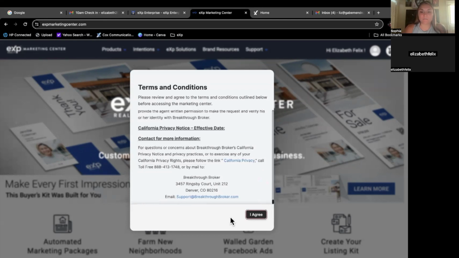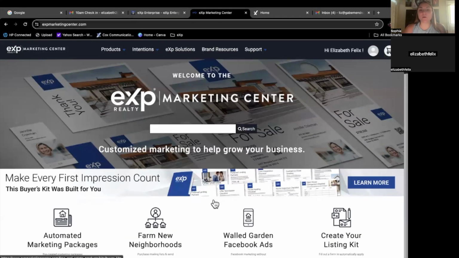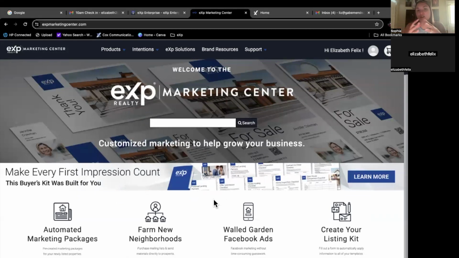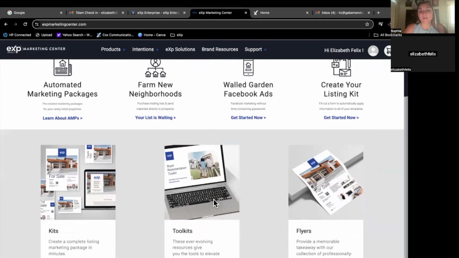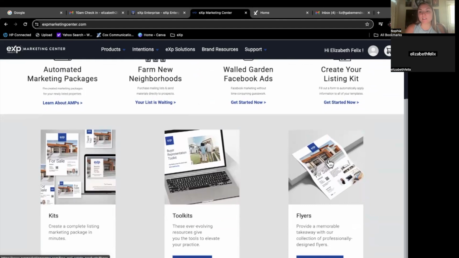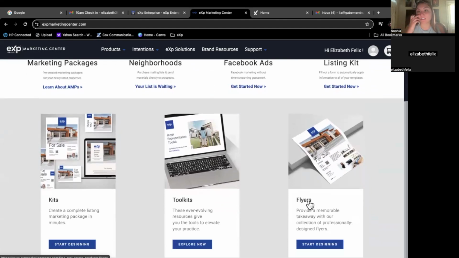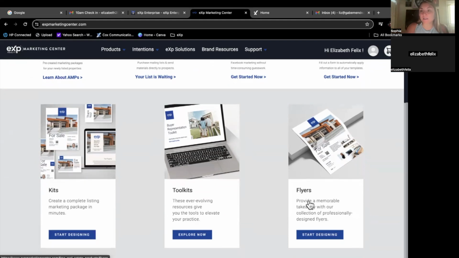Okay, right. This marketing center, I like to ask if you're familiar with Canva because it's very user-friendly, super simple once you get the hang of it. At first, everything new is kind of challenging, but it's not hard at all. For example, there are flyers here. This flyers link actually syncs to the MLS. If you have an MLS number, it will pull the information, like the photos and the verbiage, and autofill your template right here. Then you can download it for free and print it for your open houses.